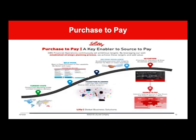I'm going to drill down now into the purchase to pay setup and a little bit about the evolution of purchase to pay. As I said, we started out in 2009 really as a shared service center organization. We had an outsourced relationship with a BPO who did all of our transactional activities. So when the GBSs were set up, it was more to be that middle layer between our BPO and our affiliates, our finance teams, and to really manage that relationship both ways in terms of making sure all the transactions were posted and the reports were being issued and so on. And we were the place where all the escalations came into when that wasn't working as expected. So that's where we started.